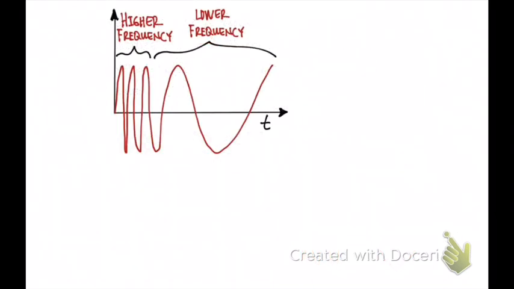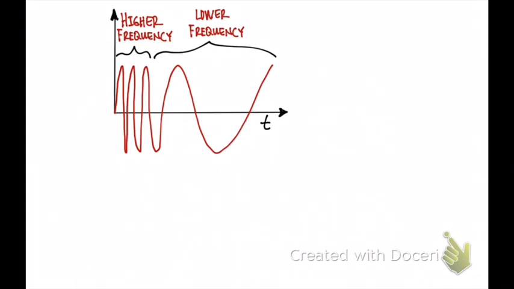Frequency and wavelength are mathematically related. What that means is that if you know the frequency of a wave, you'll be able to calculate and determine the wavelength of that wave, and vice versa. If you know the wavelength, you can calculate the frequency. So let's analyze this graph shown here. Again, by definition, a wavelength is the distance between two bottoms, the distance between two minima or the distance between two maxima.